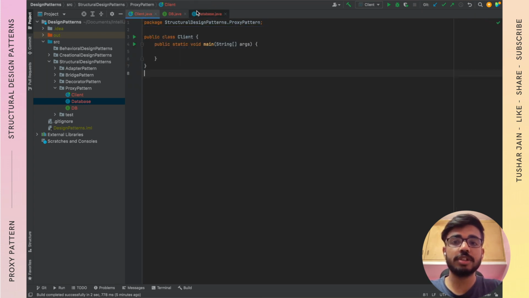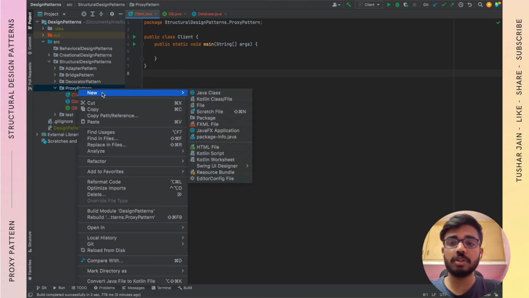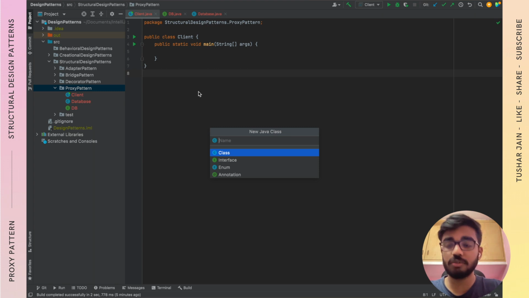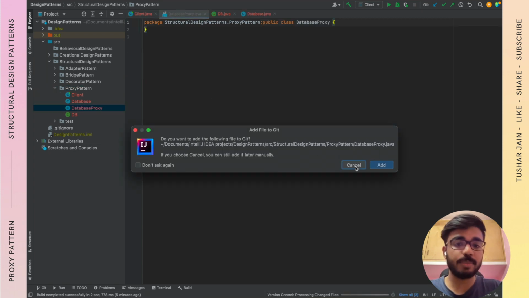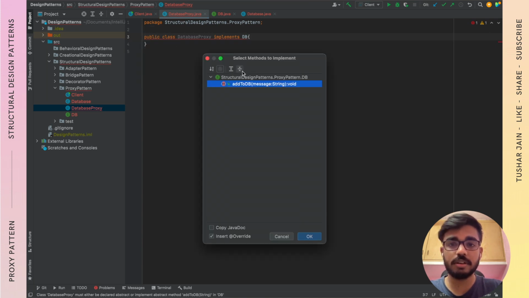We can directly use this main class, but we want to use it via a proxy class. So for that we can create one proxy class. We will call it database proxy, and the database proxy and the database both will implement the same interface. So again we will implement DB, and here we will just define the method in the interface.